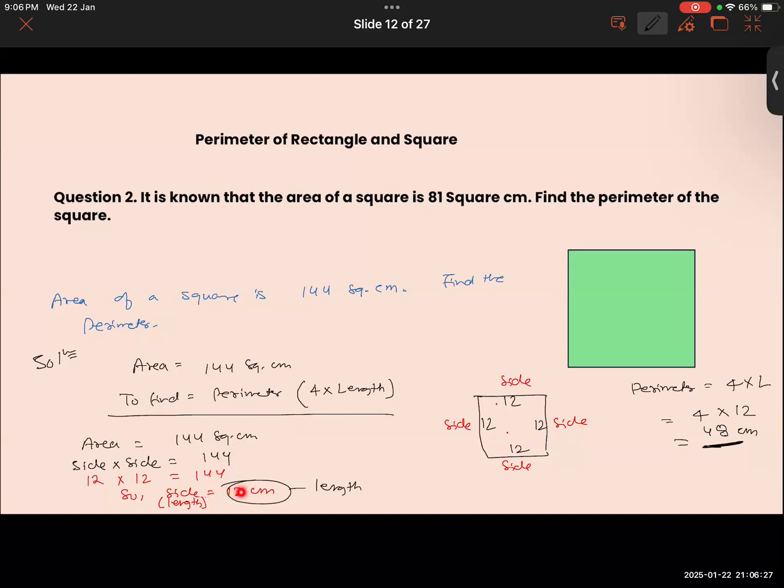First, we needed to find the length. Okay. So now solve the question number 2. This is based on the same pattern. If you still happen to have any doubt in the question which we have discussed now, just get it cleared right now, Habib. No doubt? Good. Solve the second question.